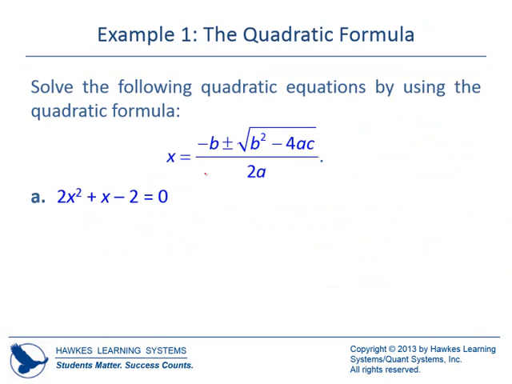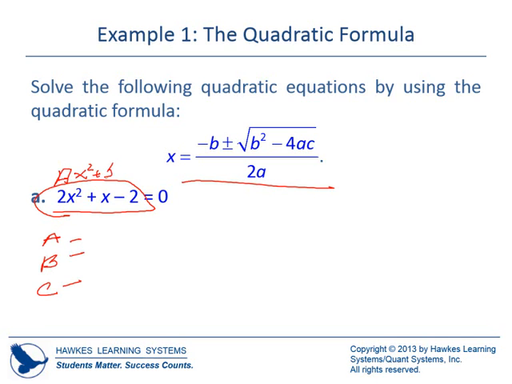So let's take a look at our quadratic formula here. And here's our quadratic equation. Now, we got 2 times x squared plus x minus 2. Well, now we need to kind of plug in our values for a, b, and c. Well, in this case, a times x squared plus b times x plus c, there we go, there's a plus, equals 0. So a would be equal to 2. We have an invisible 1 right here in front of the x, so b equals 1. And then finally, c equals a negative 2. Just as you're going to see right here.